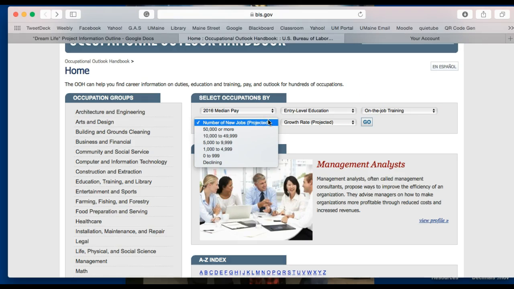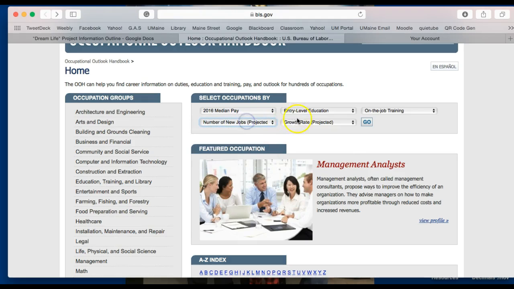Number of new jobs. Now this is a prediction of 10 years. It started in 2014 and the prediction ends in 2024. And so this is how many jobs they predict that particular job will grow in the number of jobs it has. Usually declining is not the best one to go with because that means that job market is shrinking, meaning that less people are working in it. Okay, the more predicted new jobs, the faster growing that job market is, meaning that there's more and more job positions to fill.